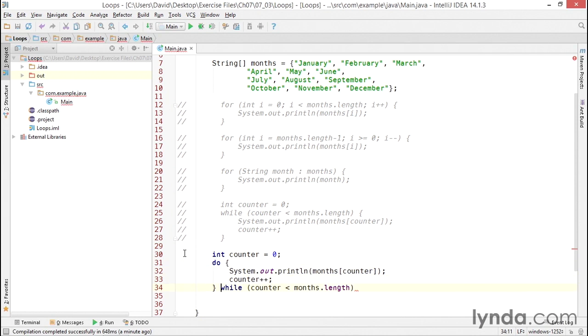keyword do. Notice the squiggly line at the end of the while statement, and that's because I need to finish this kind of statement with a semicolon. So now I'm saying, do this, then increment the value, then evaluate the condition. Functionally, it works just as well as a standard while loop. It just takes a little bit more code, and it moves the condition evaluation to the end of the statement instead of placing it at the beginning.